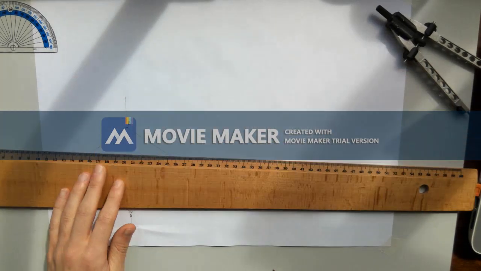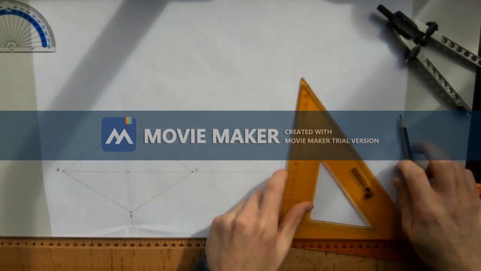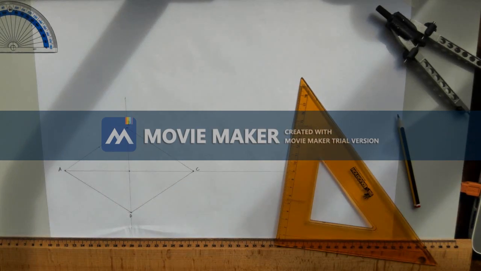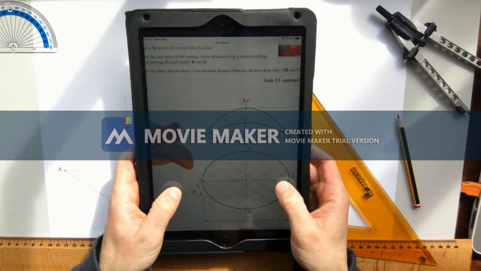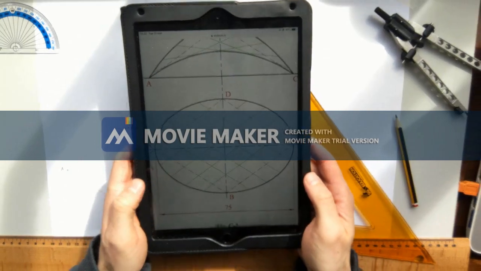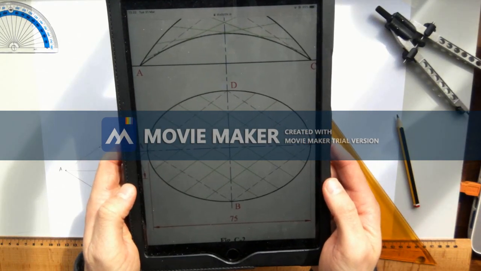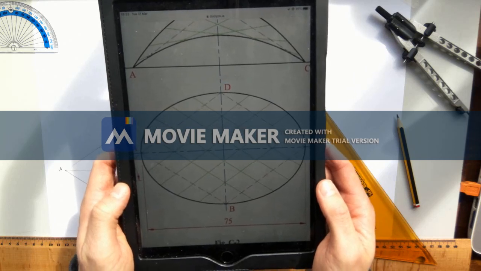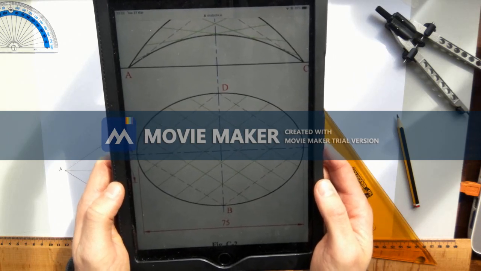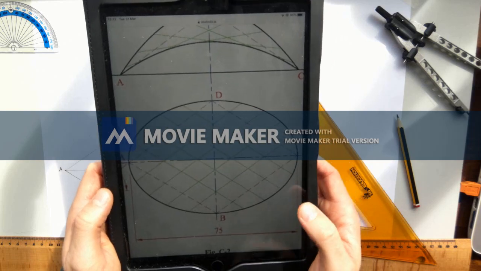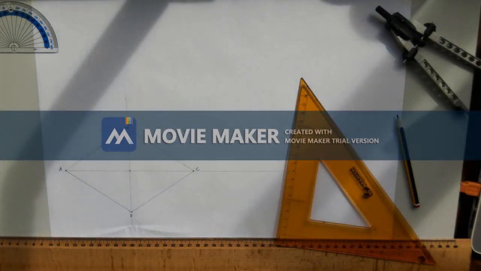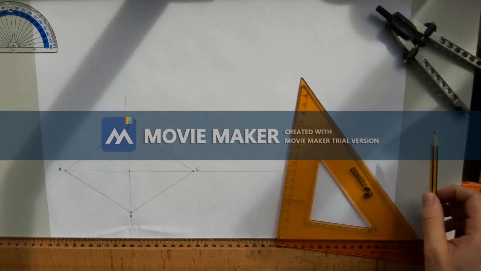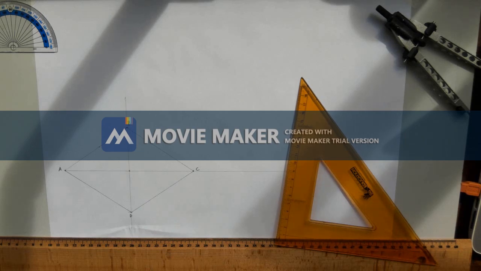Now for this question, if I just get it back up there for you, and zoom right in on the actual plan, you can see that there's going to be a lot of lines in the question. So instead of doing the concentric circles method, where you get your major circle and your minor circle, I'm going to use the trammel method instead to reduce the number of lines on the actual question.